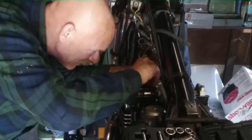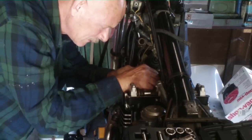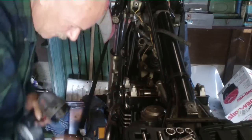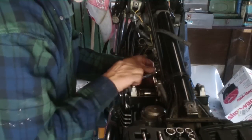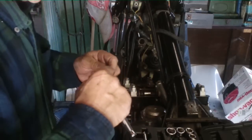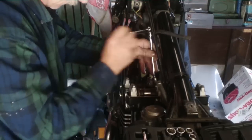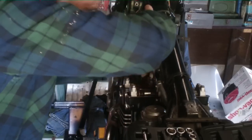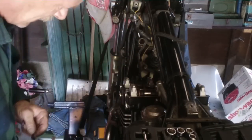These lines do sometimes get a little bent out of shape. Take them on and off. You've got to re-straighten them. That looks good. And make sure it's going in there straight. I don't need to get a cattywampus in there. We'll use an extension. Need a little bit of an extension. It's kind of tight in there. Kind of that angle, I don't like that, but yeah, they just need kind of snugged down a little.